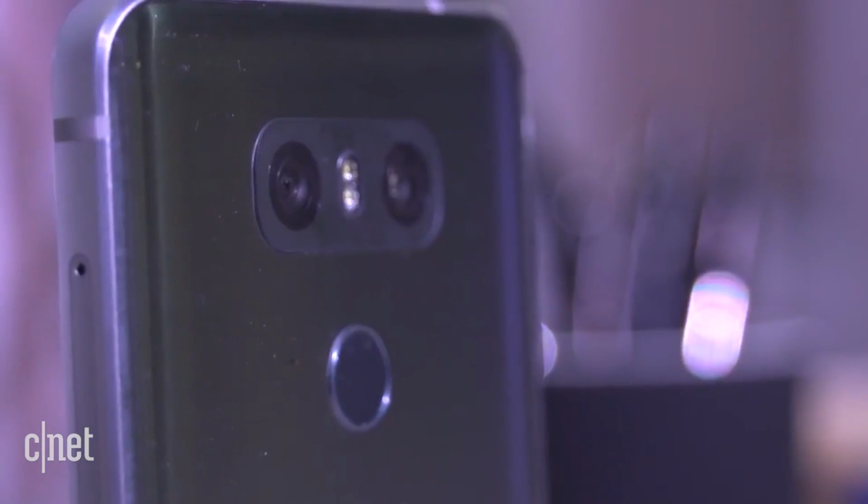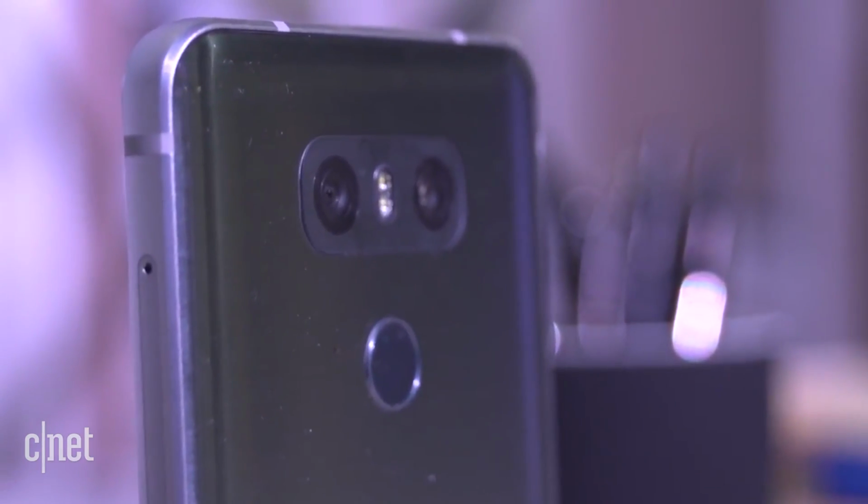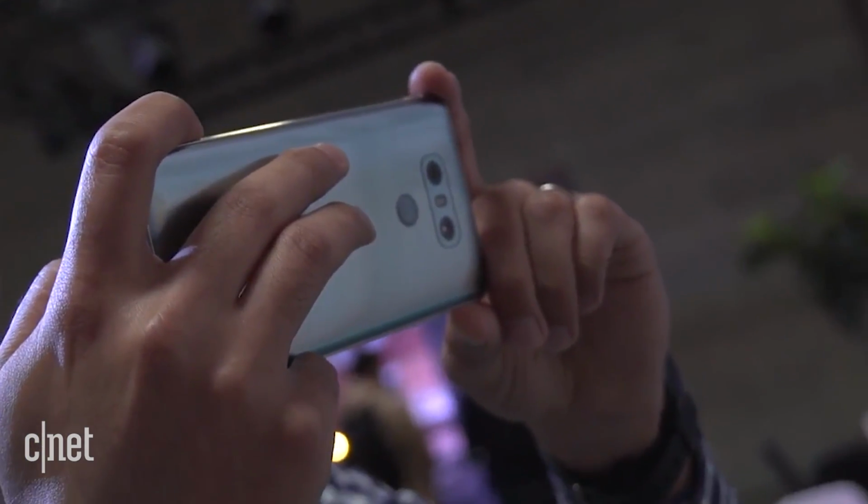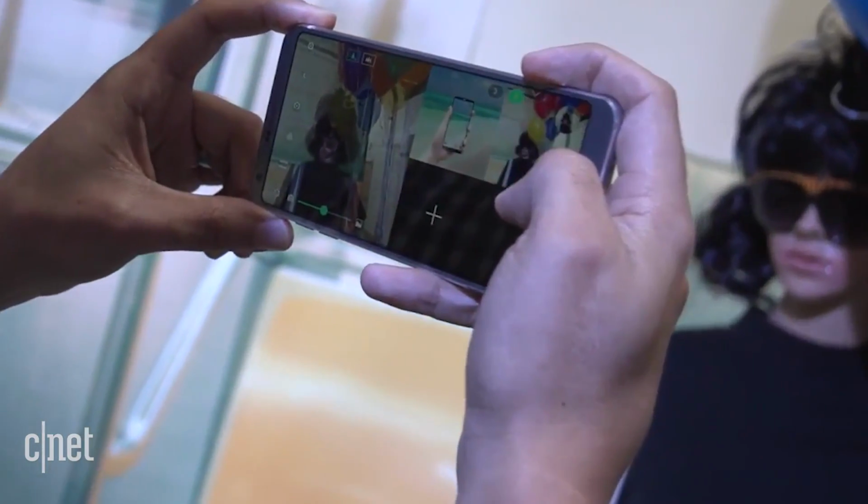But we've got some big things coming from Samsung, some of the rumours as well. We've got an all-screen phone with no home button, so it's almost, according to the rumours, really similar. Yeah. There's also a rumor that it will have a dual camera module, just like this one. And what LG has also done is it's kind of closed the gap between what some of the Samsung flagship phones usually have and what this phone has.